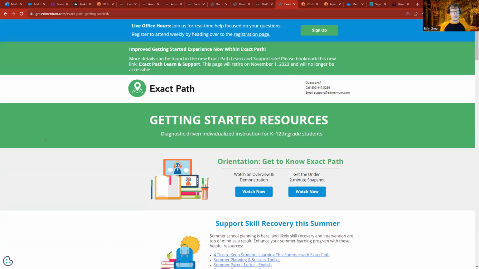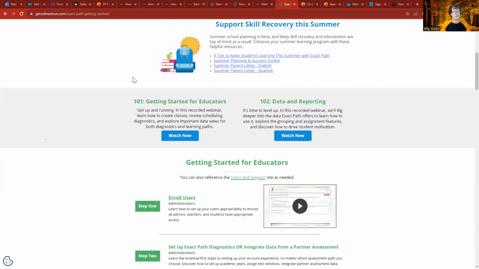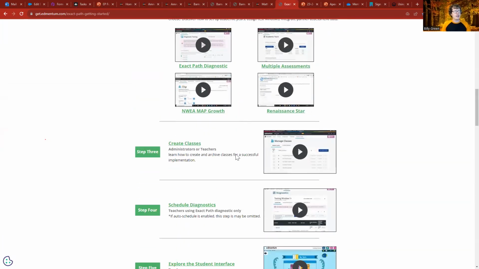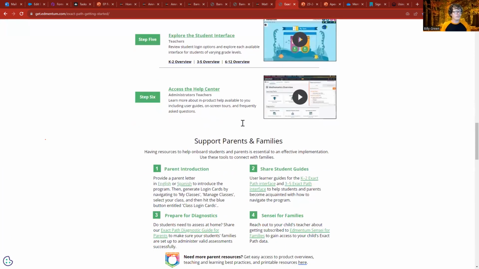This is the Getting Started page. There's a couple cool things on there. There's a live office hours that you can always sign up for with another live person. So if you wanted to get additional help individually, or if you wanted to as a group, you can sign up for an office hours and pop in there with questions. You have additional resources like an orientation, Getting Started page, information on the student interface in step 5. So maybe you want to preview student interfaces more so you can help them, especially since you're remote. Maybe it's a benefit to understand what the student side looks like a bit more.